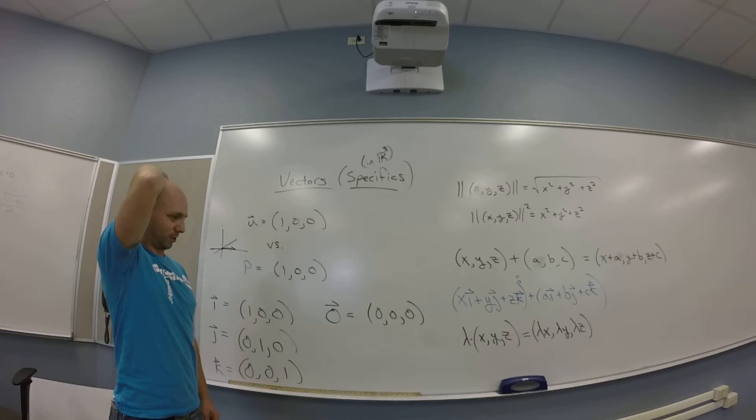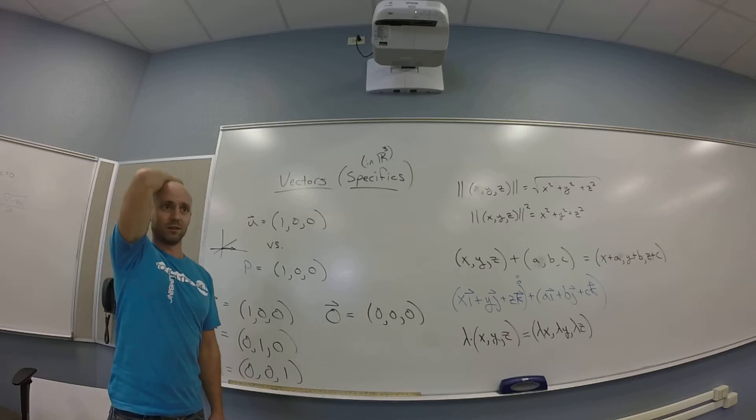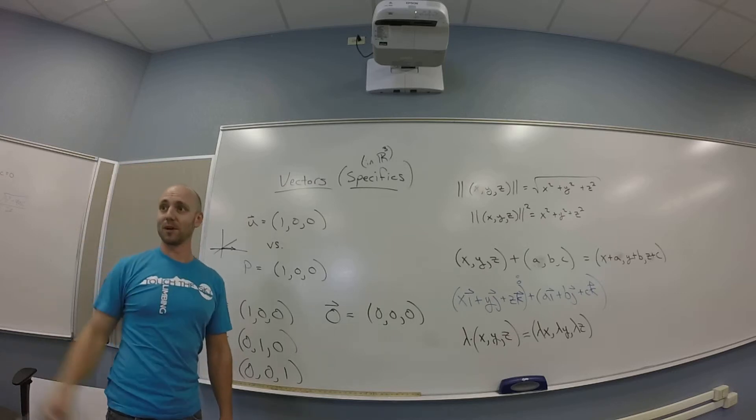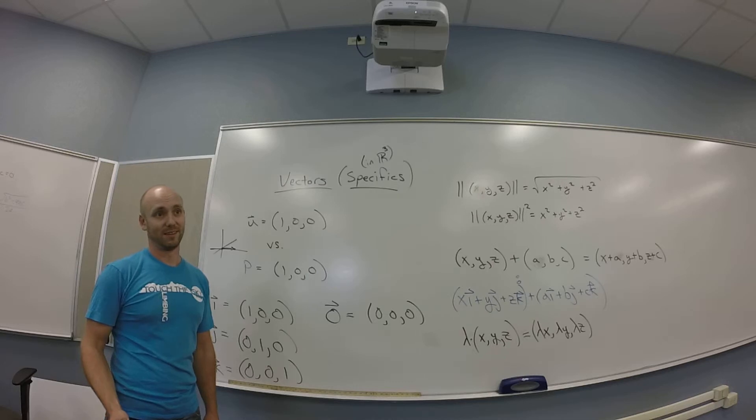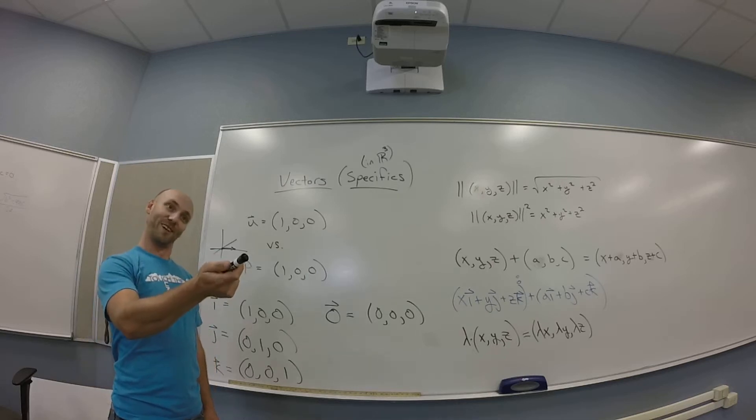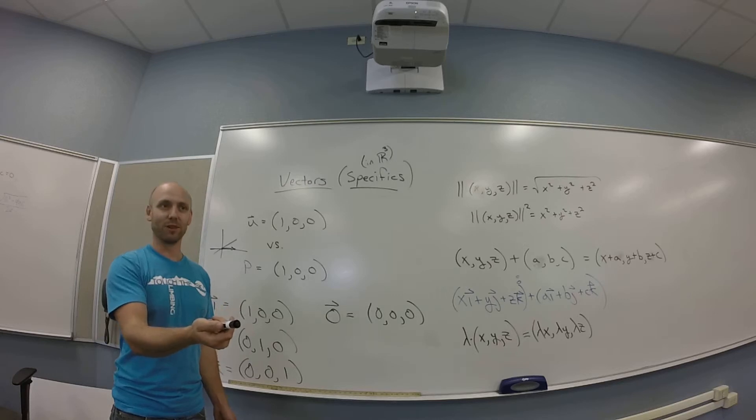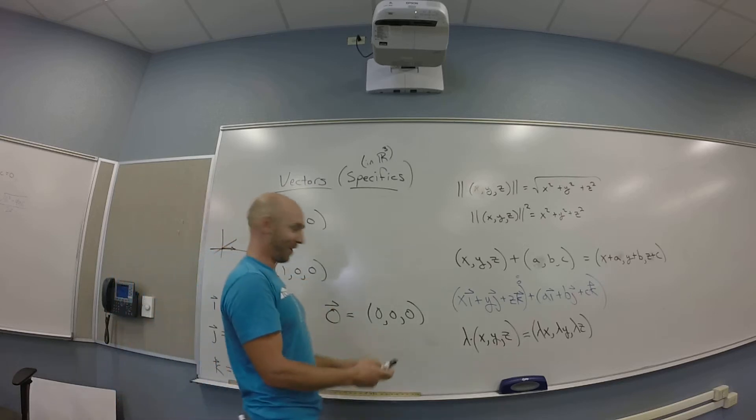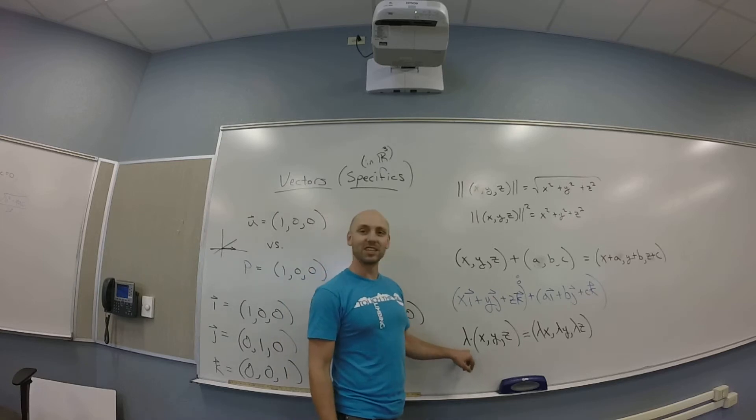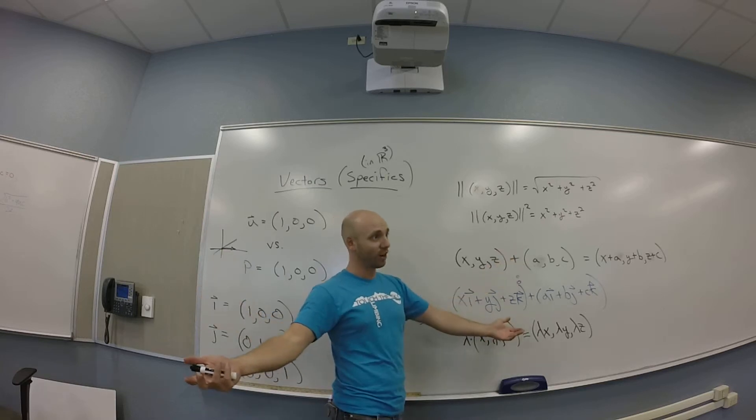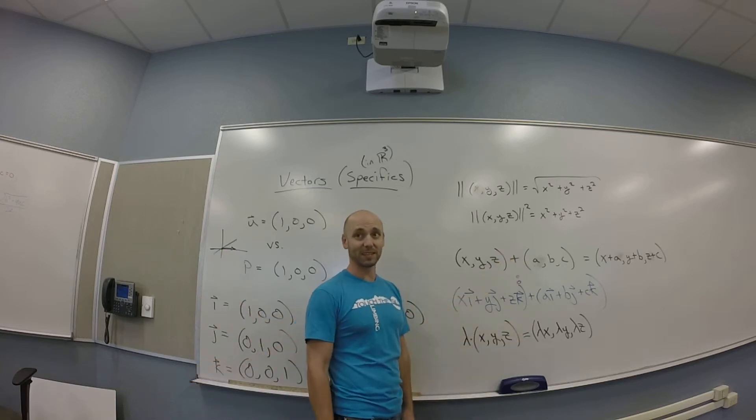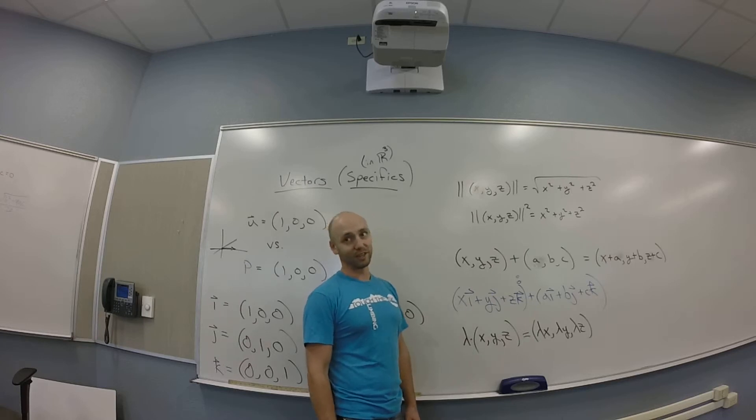What's possibly confusing about that? You guys are all smiling and nodding like I'm making total sense, but there's something confusing. Do you see it? Is that right? Maybe if lambda is zero, then the whole thing goes away? Yeah. Right? That seems weird. You guys all with that? Right? I made them the keeper of the zero vector, and they're doing a nice job. If you multiply the zero scalar by any vector at all, what do you get out? The zero vector, as one should, right? That seems expected.